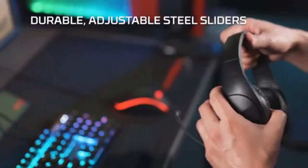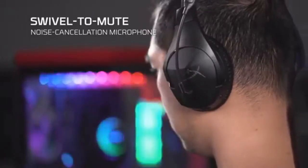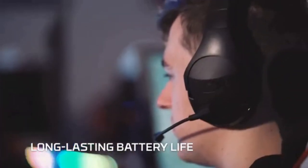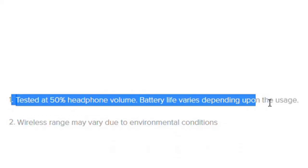After using it for a couple of weeks, I realized a few things. The audio overall is pretty decent volume — I like it, it's not bad. The battery life is definitely really good. This headset actually lasts 17 hours. Note that they have a disclaimer on the box saying the 17 hours of battery life is based on 50% volume use.